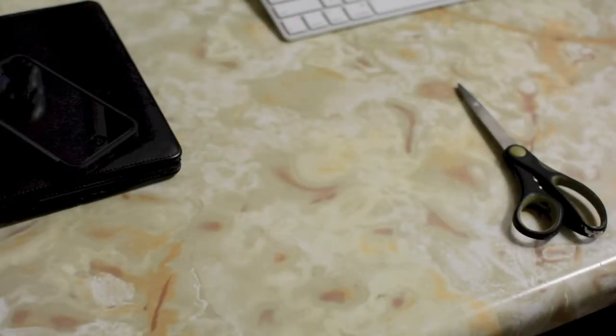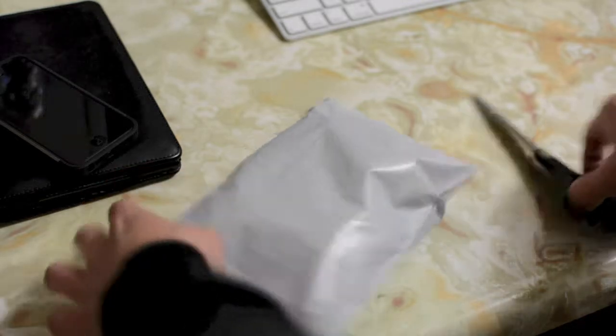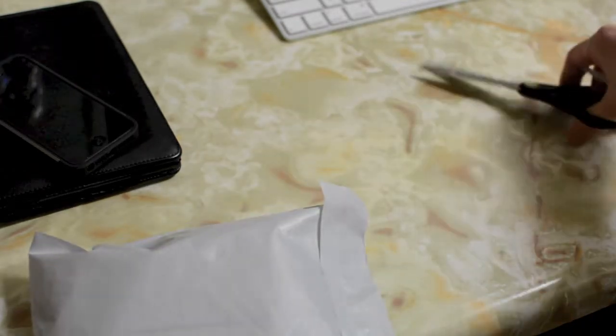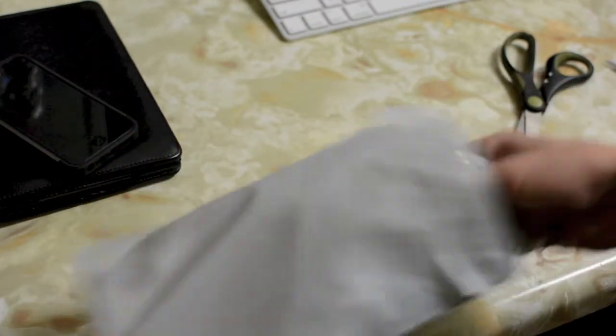Today we're going to do a quick classic unboxing and quick review video on this DSLR case that I got with my Nikon D5100. Anyways, I purchased this off of eBay for, I think it was like $24, and I think it was free shipping, can't even remember. Ordered this over a month ago, so it's been quite a while, but then again, it shipped from China with the cheapest shipping methods possible.